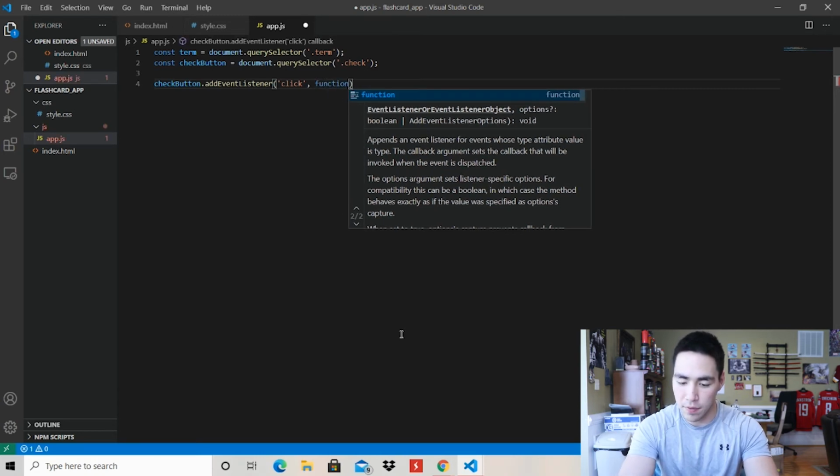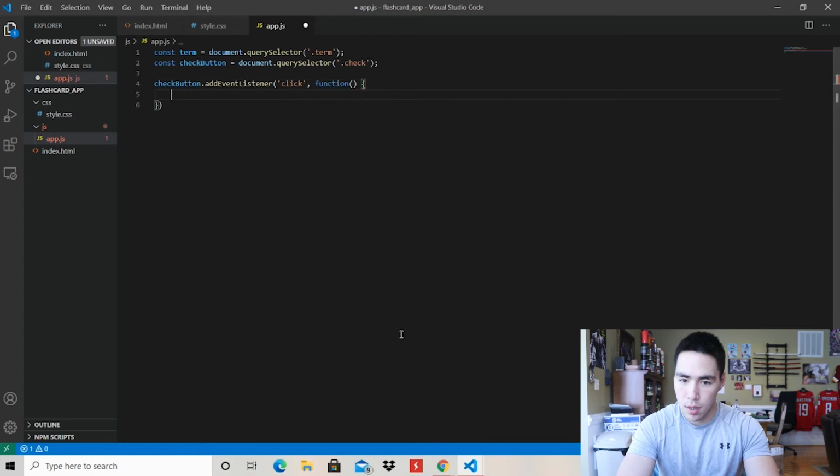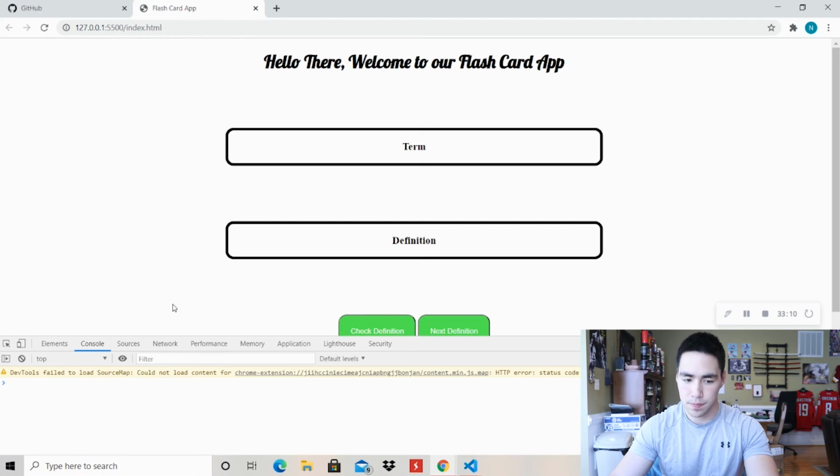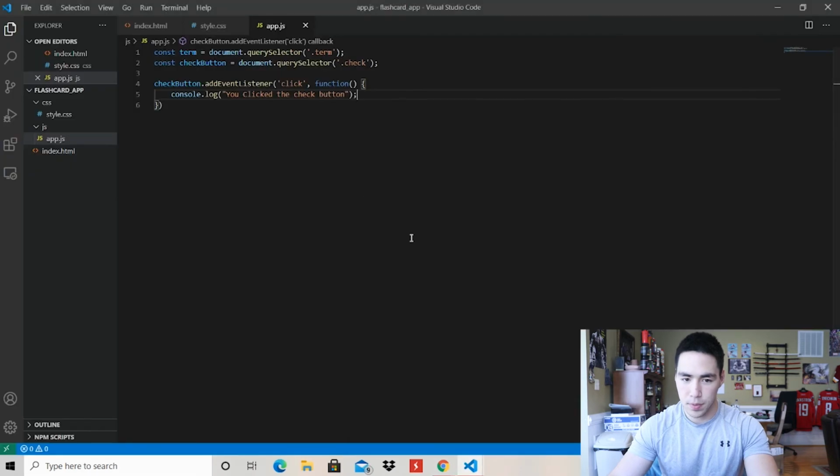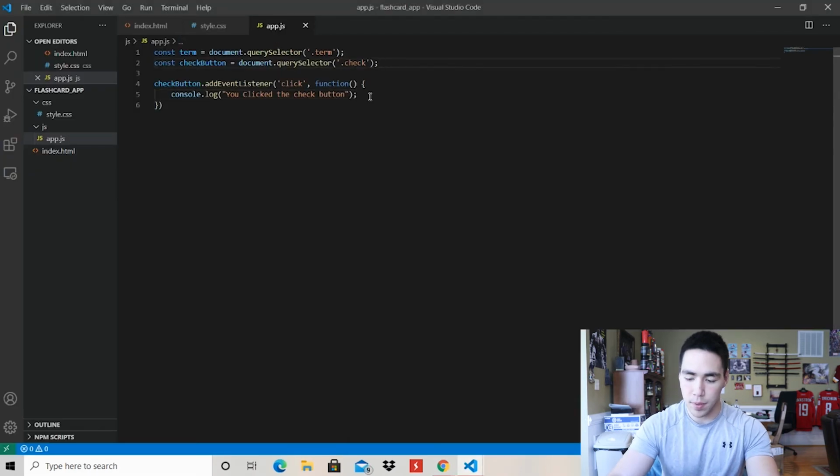A function is just kind of like an action. Within this function, we're just going to test this out. We're going to do console.log, you clicked the check button. Boom. Let's test this out. With our console open, click this button: you clicked the check button.